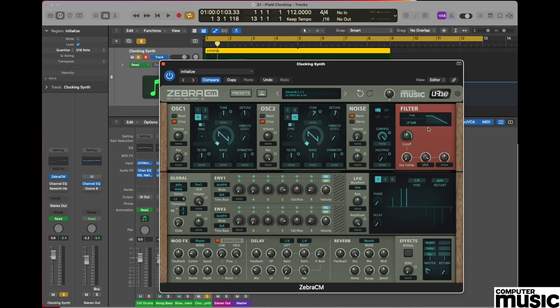Now we'll hear something that sounds like this. And you can hear the beating concept is already starting to come into play. At the moment, the LFO is generating that sine wave pattern that's heading towards the filter. We want something with a more definite front to it. So moving to the LFO section, look for the waveform dropdown and select saw down. This should now immediately sound like this.